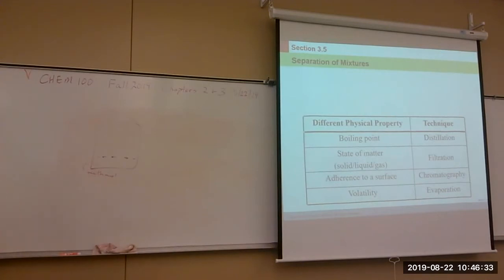And the longer that your compound spent on the solid phase, the longer it takes to get through. Because it's going backwards and forwards, it spends more time on the solid phase, it stays there longer. So the ones that don't spend much time on the solid phase get flushed out first. And you have a detector on the other end to get a peak that comes out. So something new comes out, something else comes out, and it gives you this graph of peaks. Anyway, chromatography is a very broad field.